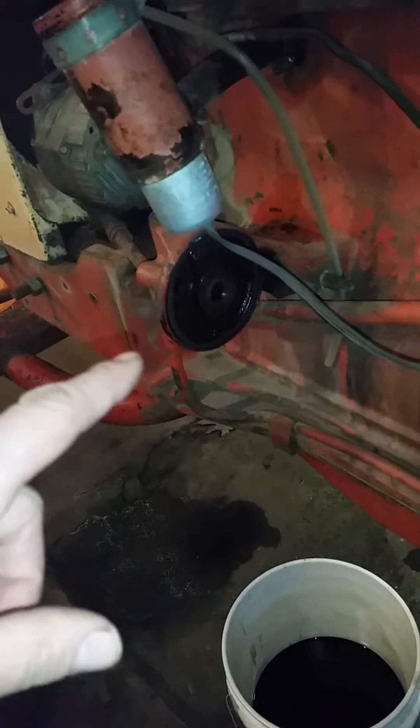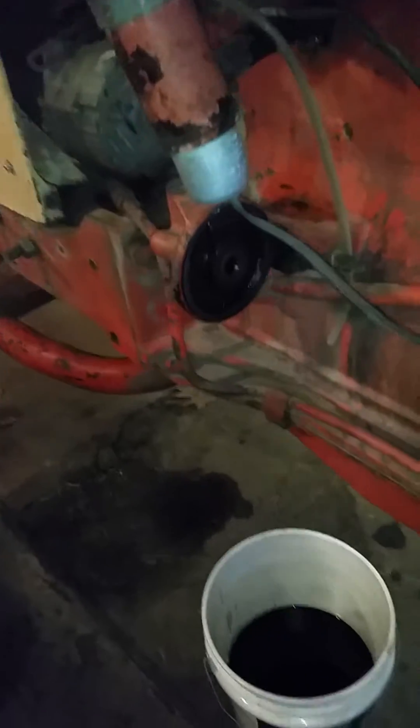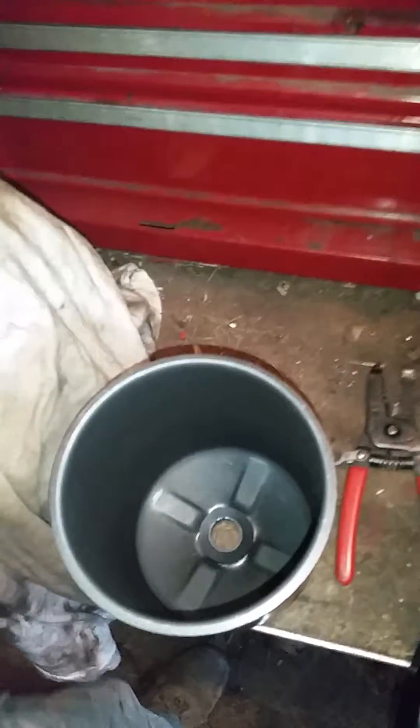Today I'm doing the oil filter, and I can't find anything on the internet that tells you about the oil filter. Here's my new oil filter — I use Wix products, this one is 51740, or 75475. There's really nothing out there that tells you how this filter goes together. These two washers and the filter come in the box along with the filter that goes around the ring.